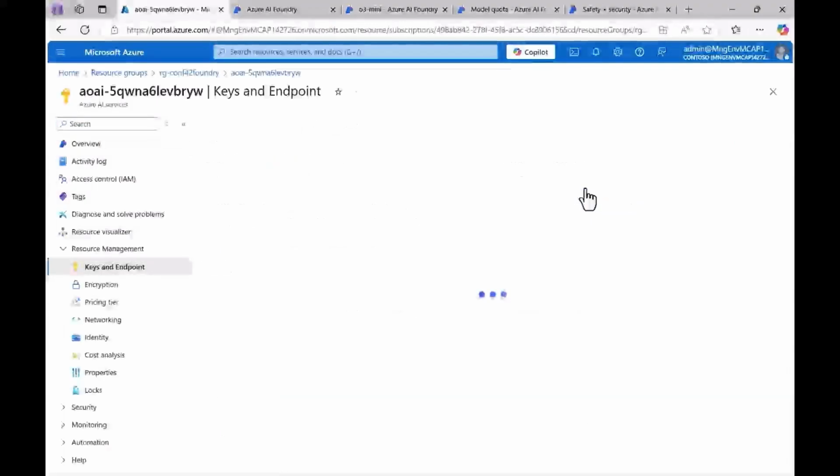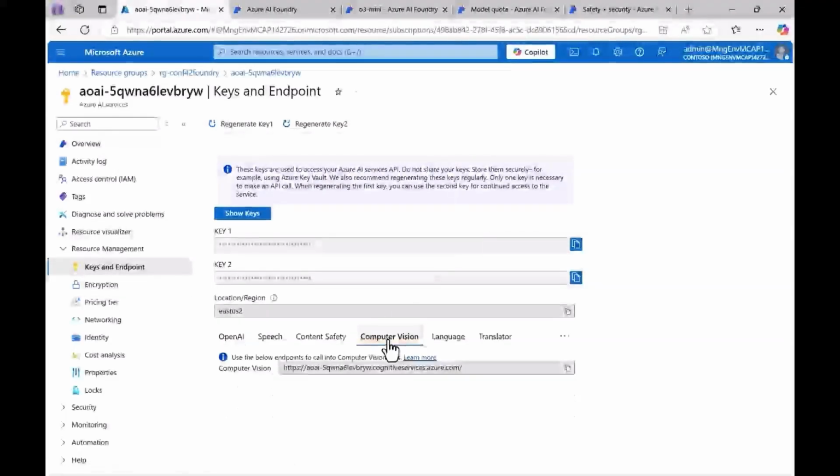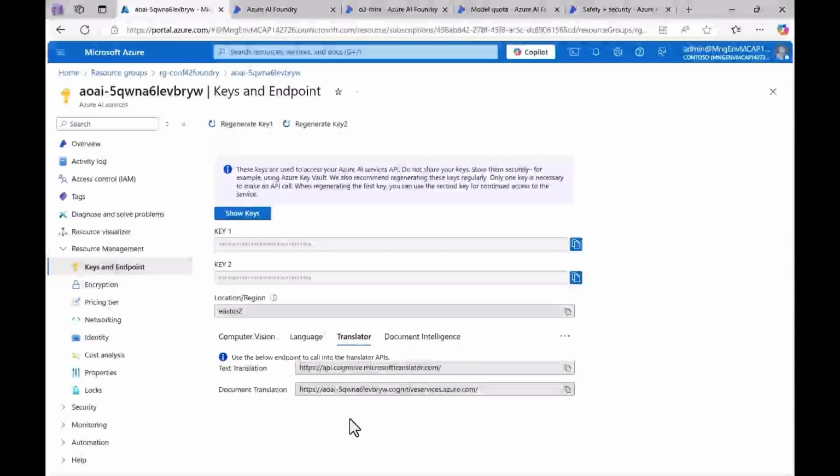So when we move to endpoints, what we have is obviously depending on the different AI use cases. In my example here, I'm using OpenAI to really have that generative AI capability available as an endpoint, allowing me to integrate later on my large language models and so much more out of my Foundry interface. If I want to interact with other AI services, like the more traditional ones, right? Computer vision, content safety, language translator, I can again find all that information up here.